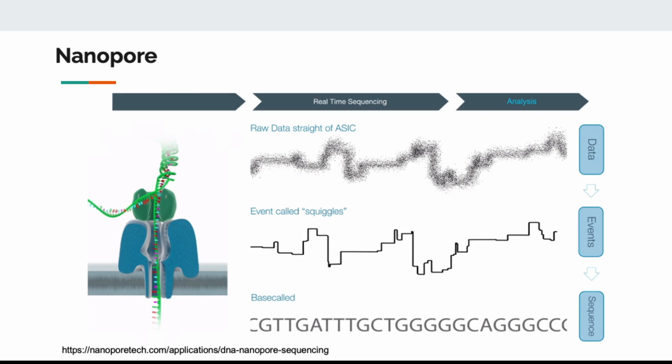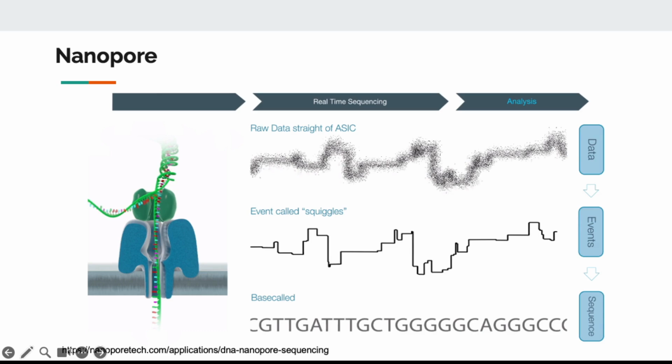So nanopore people thought about DNA sequencing in a different way. Imagine if you can pull a DNA strand through some porous protein. As the nucleotide gets pulled through the pore, it will block the flow of ion through the pore. And because nucleotides have different structures, you can imagine that different sequences will create different signals of blocking the ion flow. So what they monitor in nanopore is the flow of ion across this protein pore.